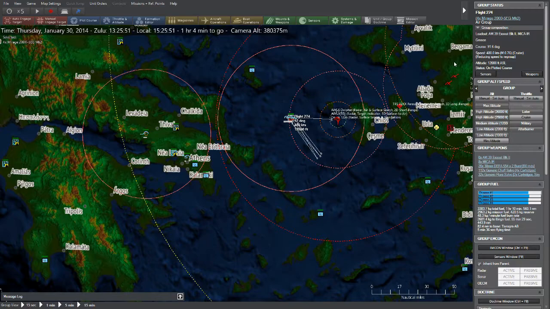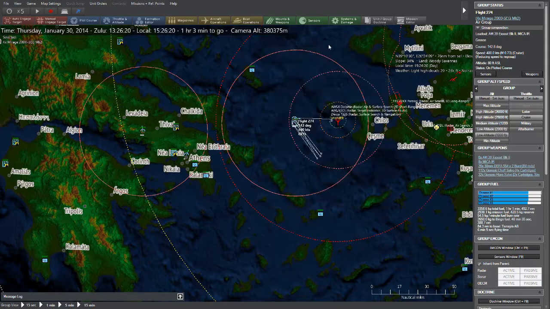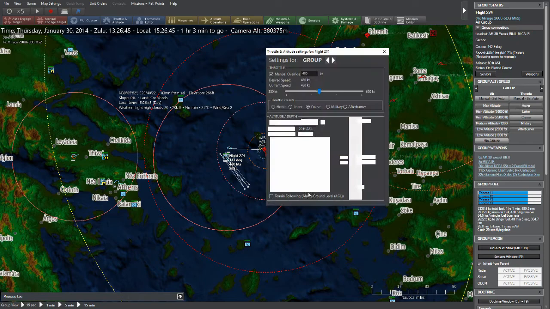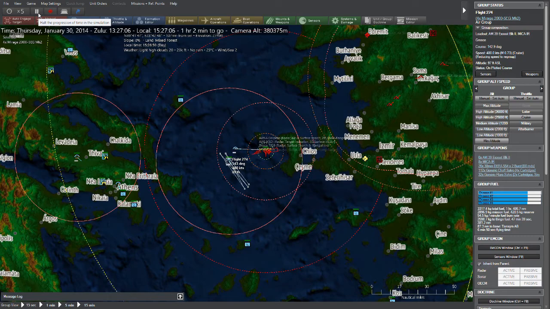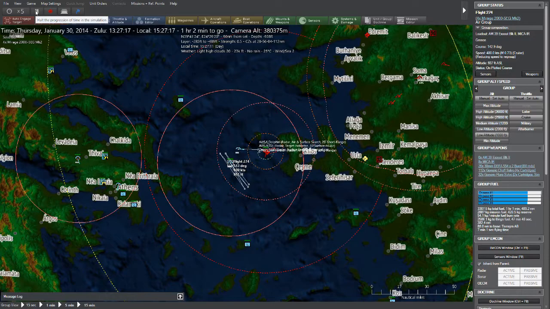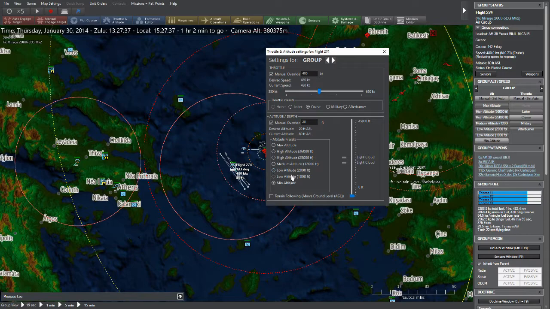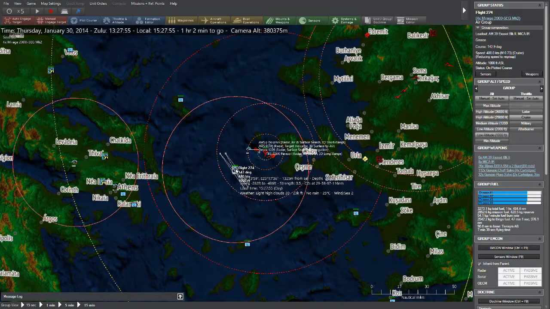Automatic evasion. No. Low altitude. Minimum altitude. Low altitude. Minimum altitude. Low altitude. Minimum altitude. Low, and so on and so forth. Okay, so now this guy's not following. He's in the Axis sets. Let's get these guys to return to base.